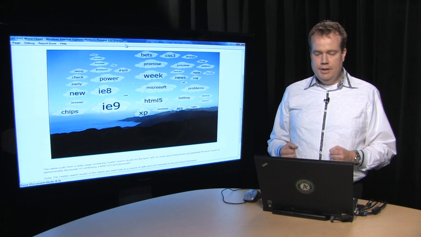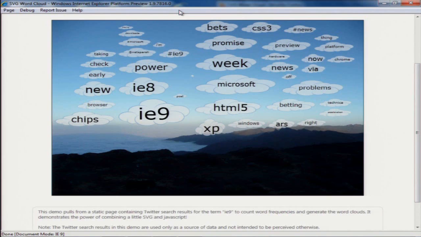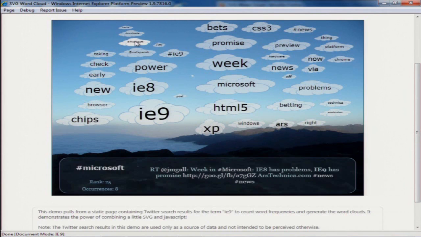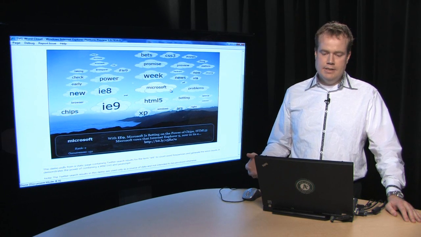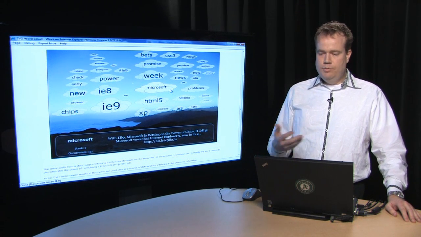And what I'm showing you here is an example of that that we've created for the Internet Explorer Platform Preview Build 2, our own take on a tag cloud in SVG. And it's an interactive experience that queries Twitter for some information about Internet Explorer. And as you notice, I've got elements of interactivity. I have elements of color, of geometries, of text, of opacity, all which we built just with the spec in mind.